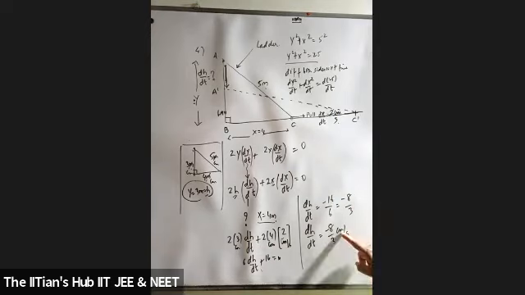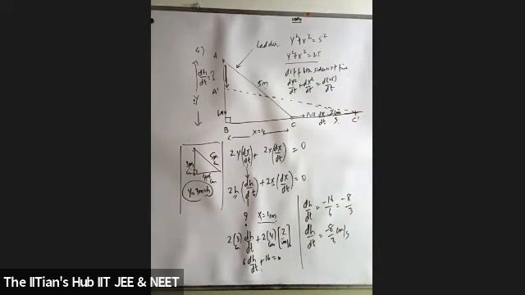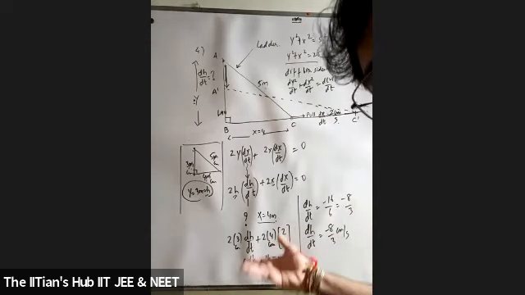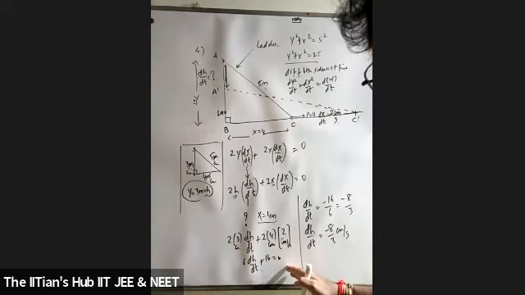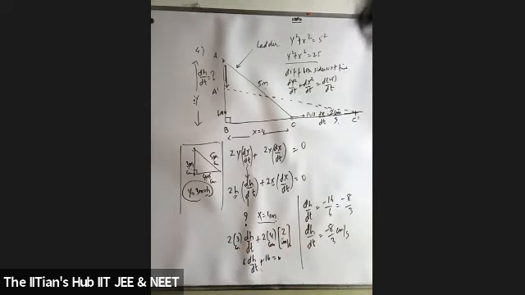When exactly will it be in centimeter per second, students? Should I convert this also in centimeter, or should I keep it in meter? Keep it in meter only, no need to change. It is coming as a ratio. Students, don't get confused with the units at all. The answer will be in centimeter per second only.